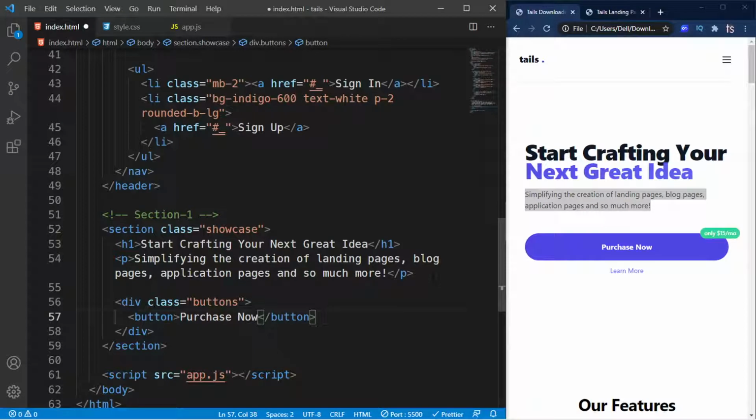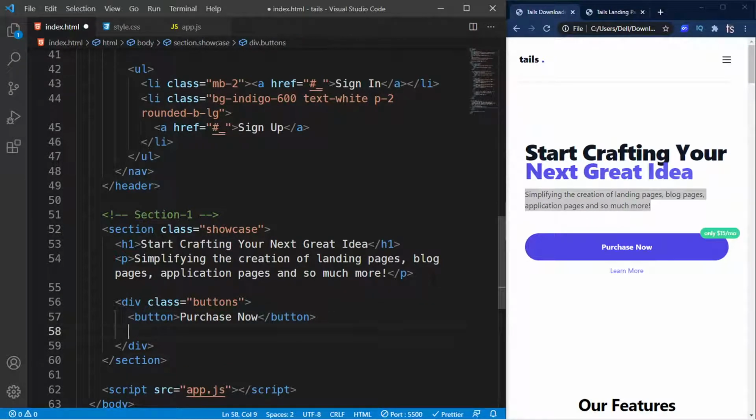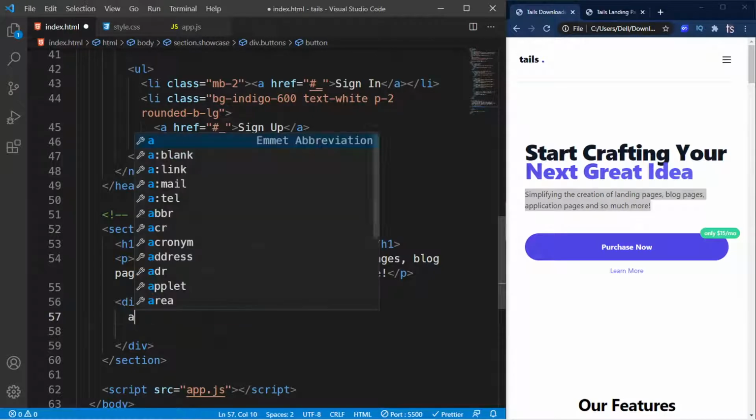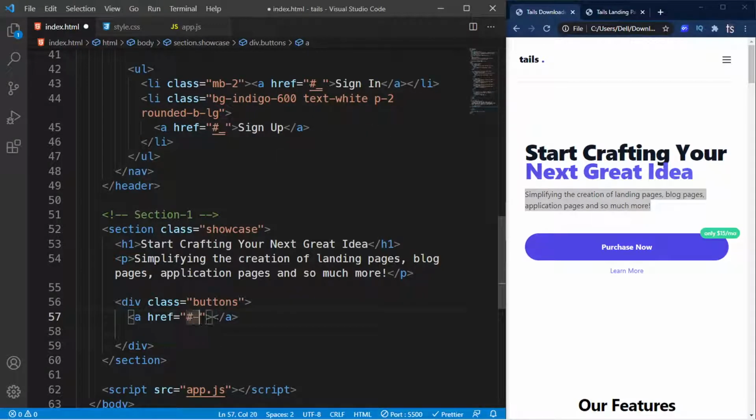So how do I do this? Actually, this is a link, right? This is a link. Let me place this as a link. So I'm going to say href. It's not going to be going anywhere, so I'm just going to place hashtag underscore and say purchase now.